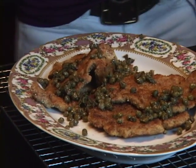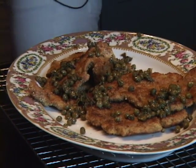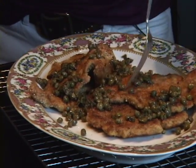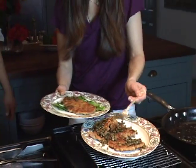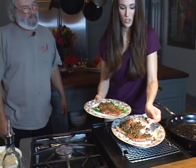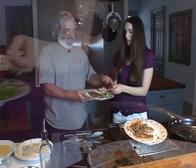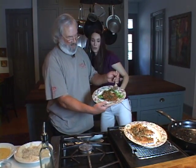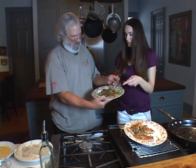Okay, and then if you want to spice it up a little bit, you could get a squeeze of a lemon. I like to serve it over a little bit of greens, but get a squeeze of a lemon and just squeeze it on top, or another pat of butter, or whatever you want to do. Just be creative. Look at that. There you go. That's beautiful. I don't think you'll need a knife, but you want to try it.